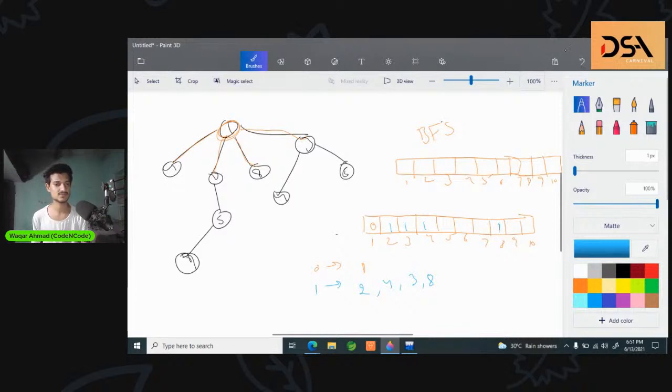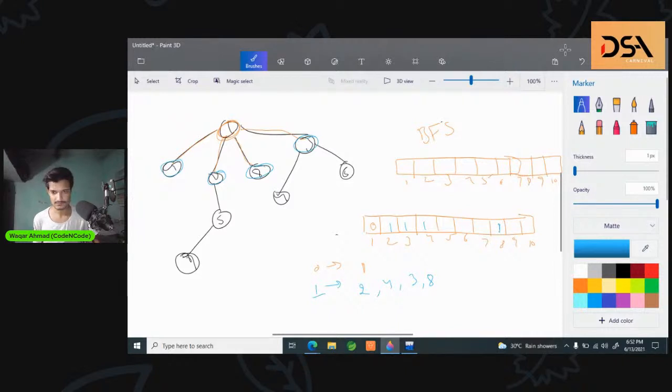Now, we have found these nodes which are at distance one. How will you find the nodes at distance two? Since this node is at distance one from the root, all of the nodes which are directly connected to this and are not visited, like these, must be at distance two, right? Because this is at distance one, to reach this you have to go through one edge. That means this must be at distance two, right? Making sense? That's why all of the nodes which are directly connected to the nodes at level one and are not visited are actually at distance two, because to reach those nodes you have to go through one edge.